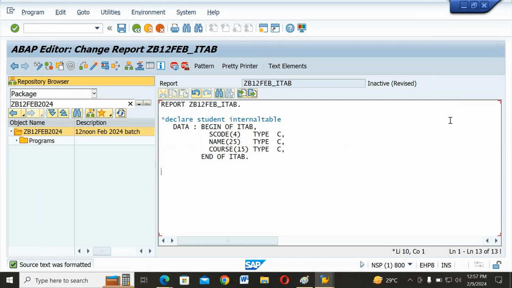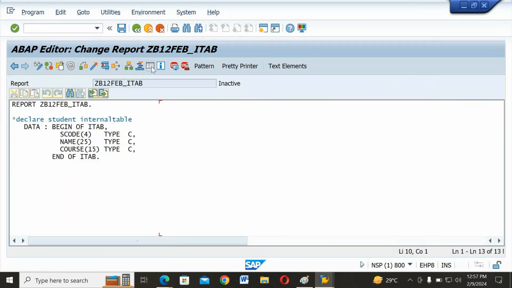Good. So if you want full screen, you can see like this. Again you click, it will come back.